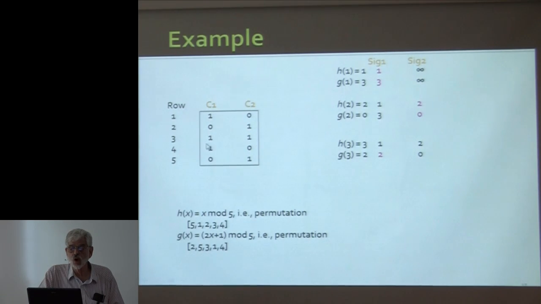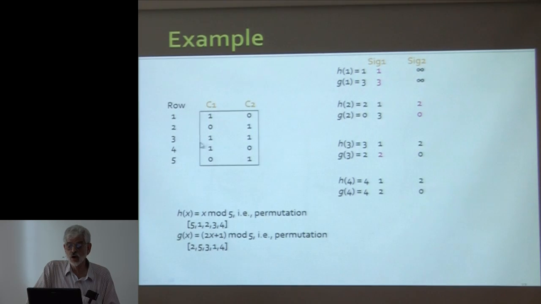Now both columns have a 1, so I can change either. I could change either position to 3, which is h of 3. But I already have 1 and 2, and those are smaller than 3, so I leave them alone. But for g, I could change the value to 2. For signature 1, I have 3 there. 2 is less than 3, so I change it to 2. But for the second signature, I have a 0 already, and I don't want to change the 0 to a 2. I leave it at the smaller value, which is 0.